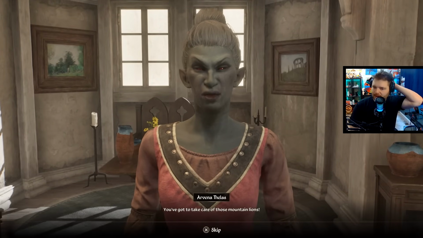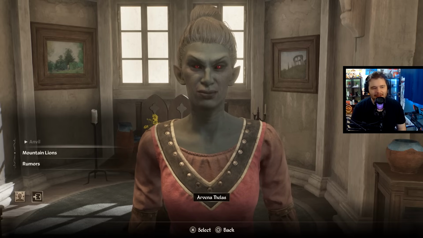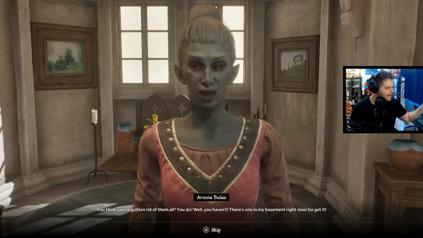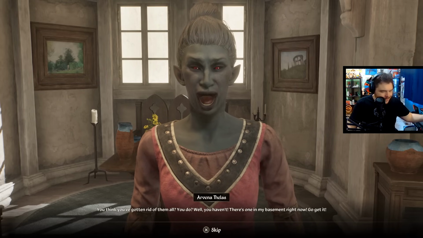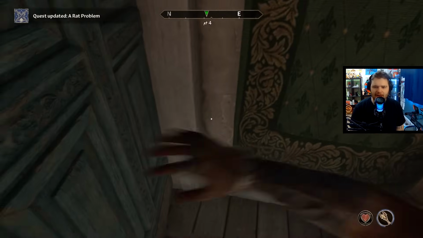You've got to take care of those mountain lions. Okay, relax. They're dead. The mountain lions are dead, ma'am. You think you've gotten rid of them all? You do? Well, you haven't. There's one in my basement right now. Go get it. Oh my god, you got it, ma'am. I'll be down there in a second.